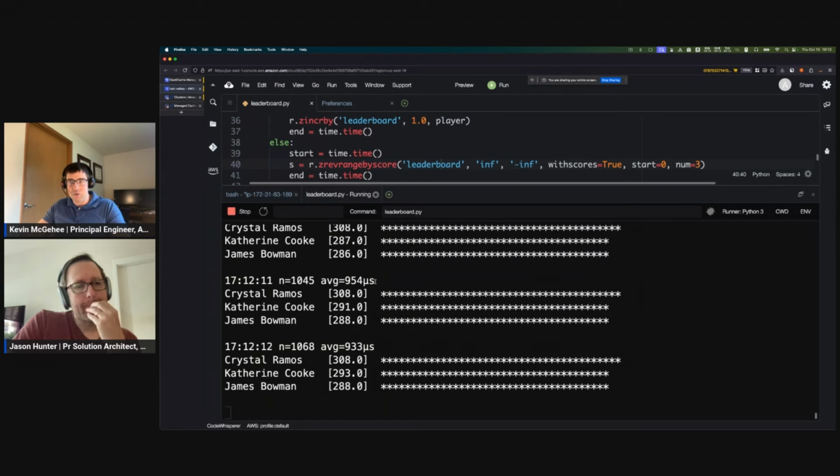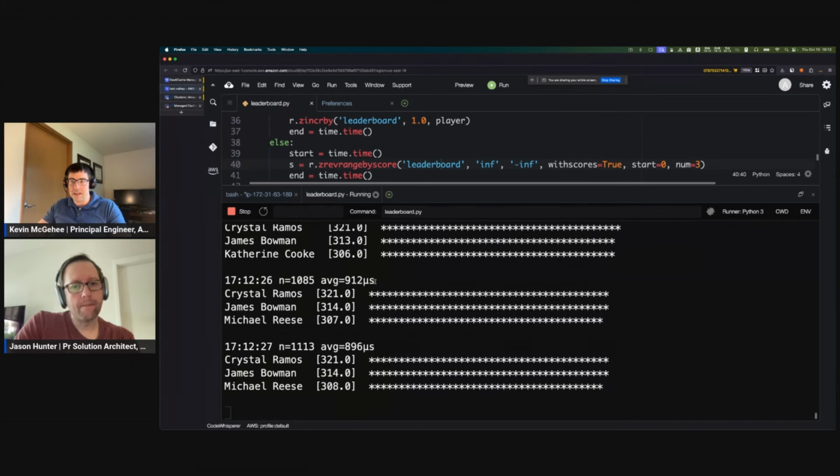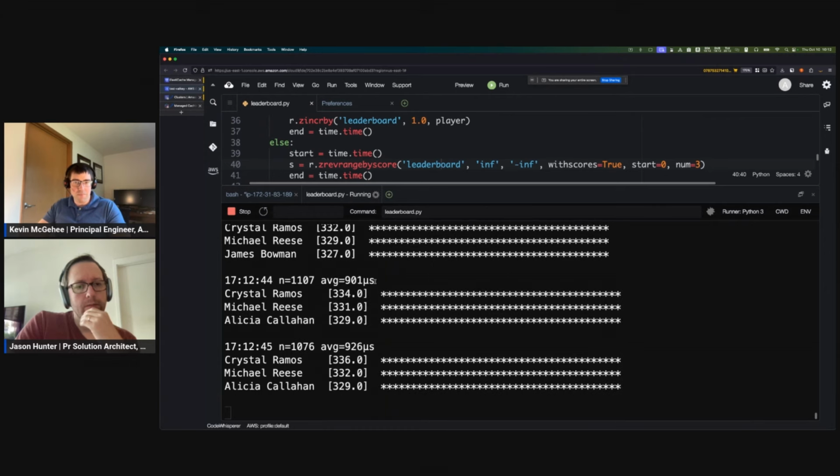So rather than a cache, which is sort of ephemeral data, we talked about Peloton, that data is stored solely in memory and is not backed up to disk anywhere, so it's not stored durably. So there's a chance that the data can get lost. For example, even though you can have high availability in ElastiCache and have replication across multiple availability zones, there's still something called asynchronous replication, which means that only one node acknowledges that data in memory before it confirms to the client. So theoretically, let's say the node that's storing the data goes away. We might lose some of these updates. Michael Reese might drop from first place to second place because we lost its one update here.